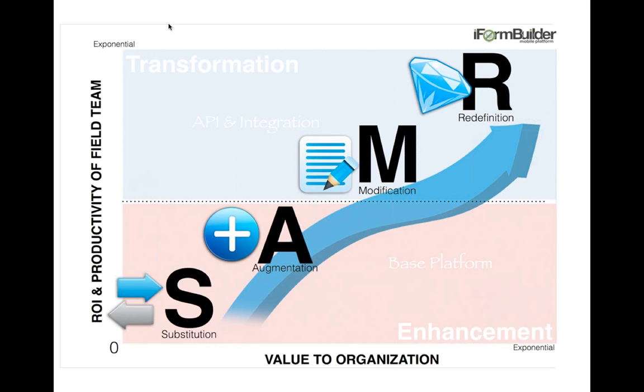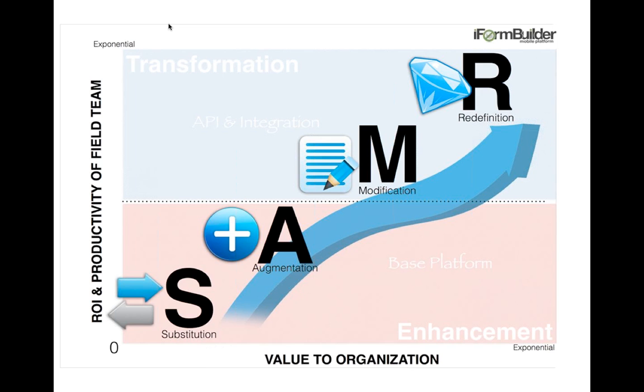And where we really see the value going up that value chain is to then modify your workflow a little bit. So now you might actually collect a record and then have it trigger an email to an individual. Or you might have the form be smart enough that if an incident comes up and there's 15 light bulbs that need to be replaced, we're going to email the maintenance man directly from the form. All of this is modifying that workflow, or we're going to dispatch records from the field out to that serviceman. From there, you're then able to redefine your workflow.